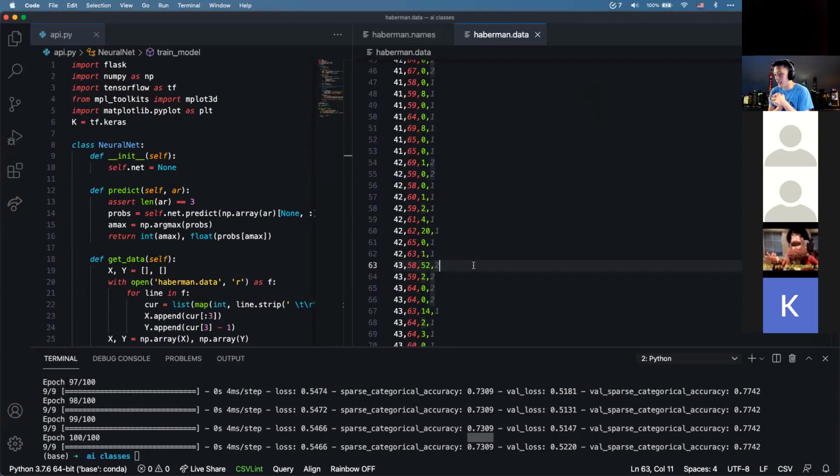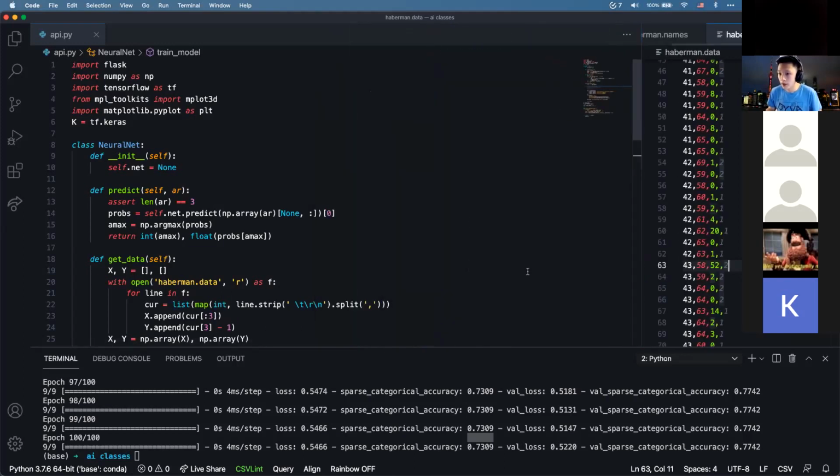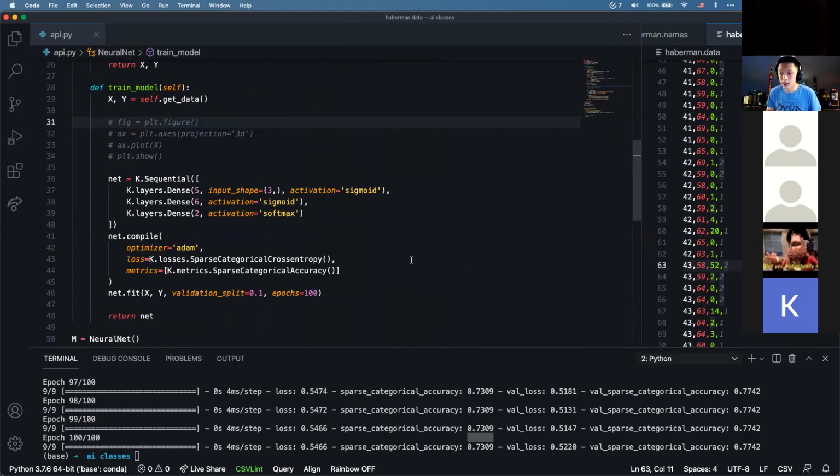So the model can actually hack everything by saying that, I'll just predict everything as survive. Assume that 70% of the data points here are actually in the survive class. Then the model could actually attain 70% accuracy just by predicting survive all the time. So this is not good. And we need some way to fix this. So the first thing that we need to do, and I'm just sort of making this up as we go because I'm actually not sure what is happening, is we can try different things in our loss function.